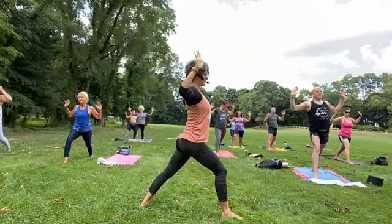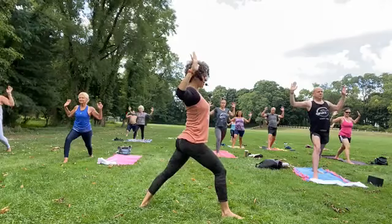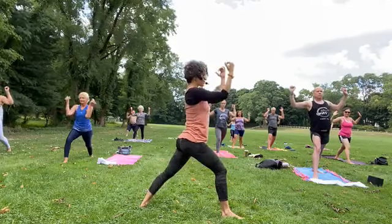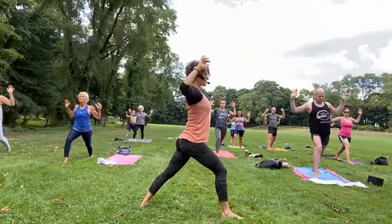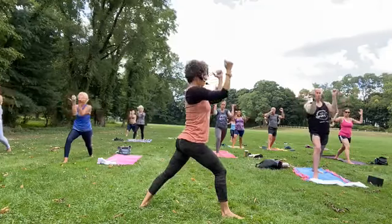Just squeeze those shoulder blades towards one another a lot. Let's take the elbows to the front and open it back up with the in-breath. Out-breath.